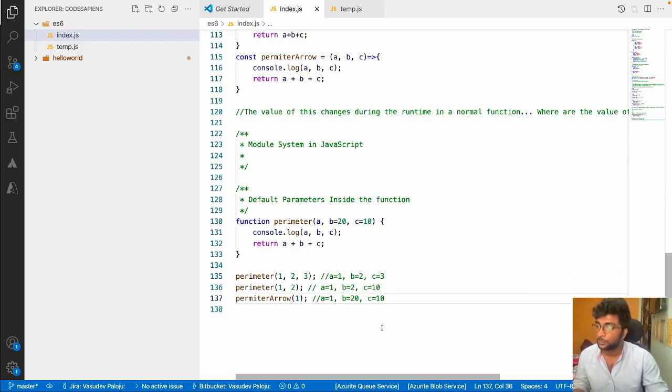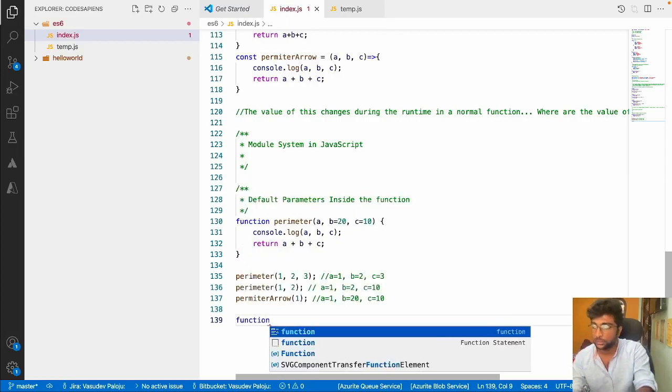So this way you can define the default argument so that based on the requirement you can keep calling the function in different ways. So default values are really helpful in a lot of your development process. You will come across those situations, right? And one combination of the spread operator and functions is another important application.